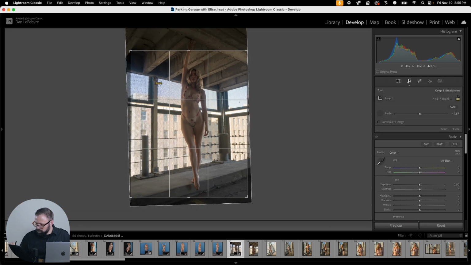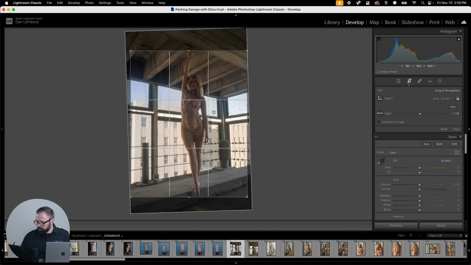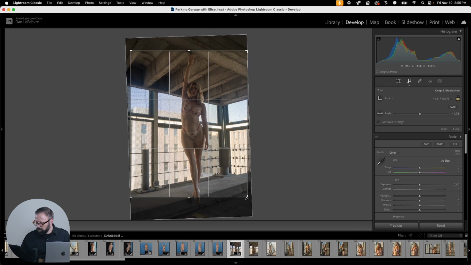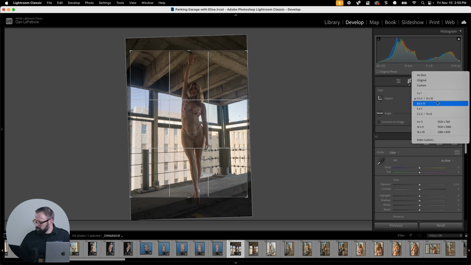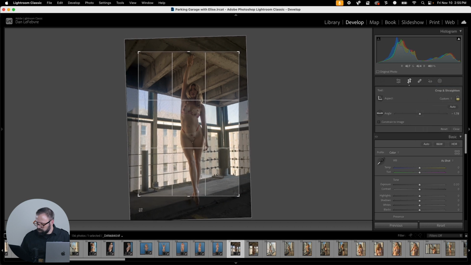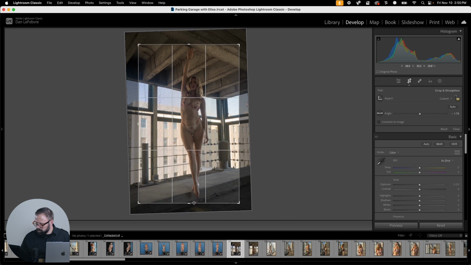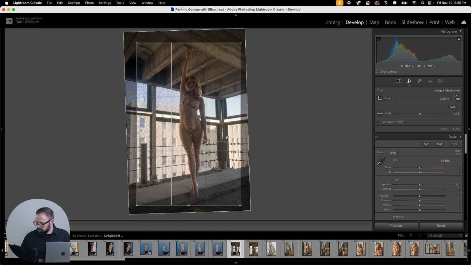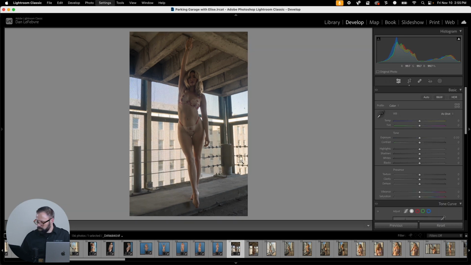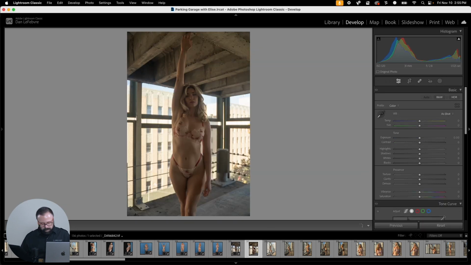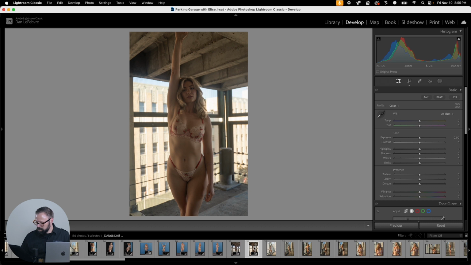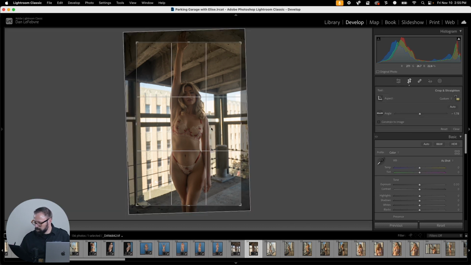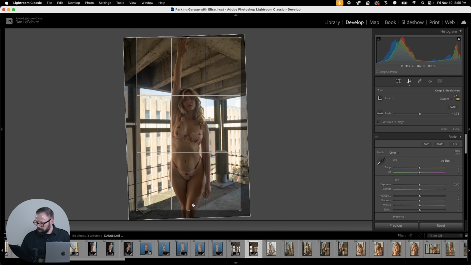Let's shift this angle. And this one, we might want to do custom as well. Okay. So now I'm going to copy that. Paste. Actually, that's not bad. Just like that, but a little bit more.